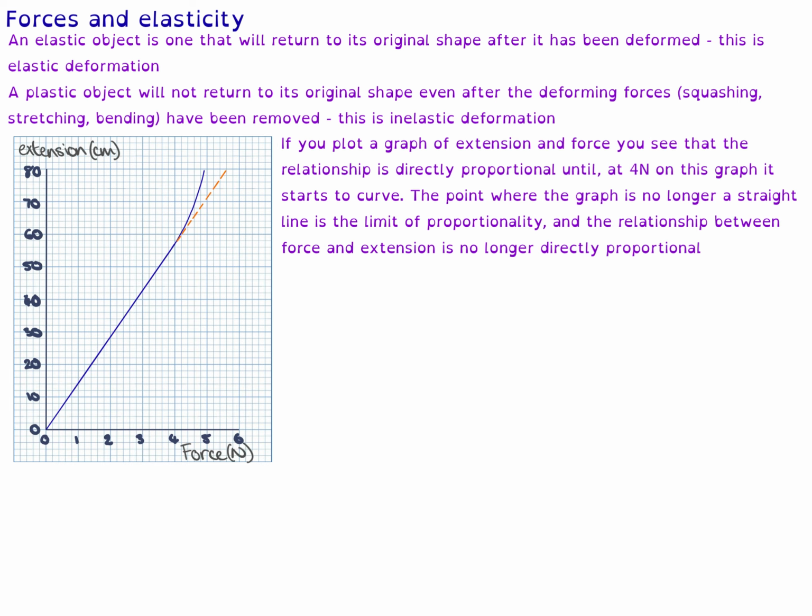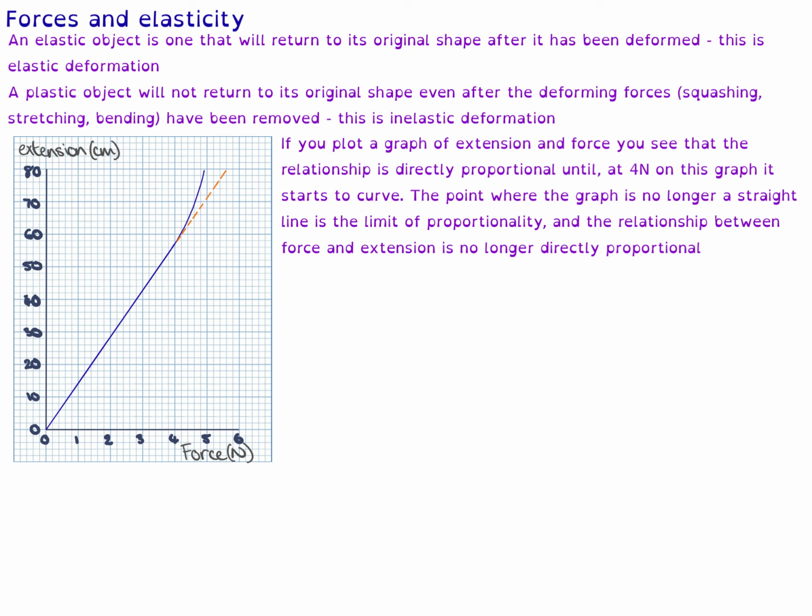An elastic object is one that will return to its original shape after it has been deformed. This is elastic deformation. A plastic object will not return to its original shape even after the deforming force, squashing, stretching, bending, have been removed. This is inelastic deformation. If you plot a graph of extension and force, you see that the relationship is directly proportional until, at 4 newtons, the graph starts to curve.